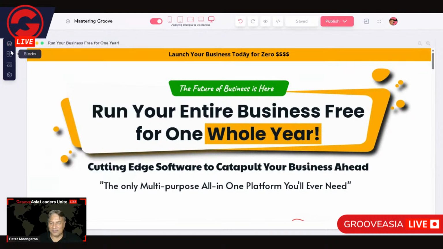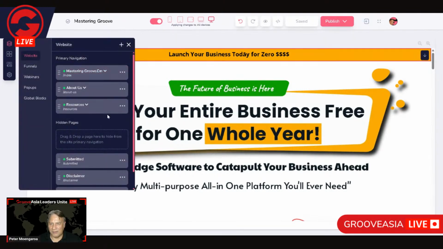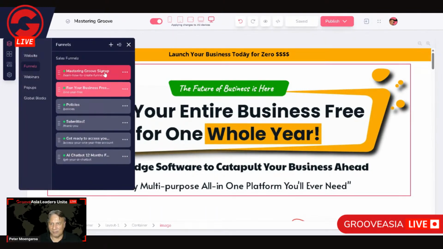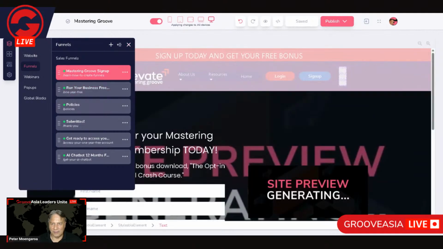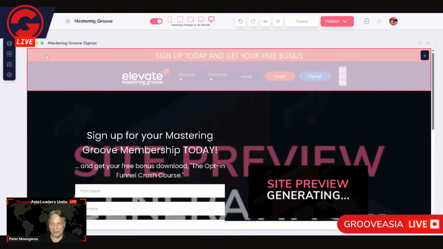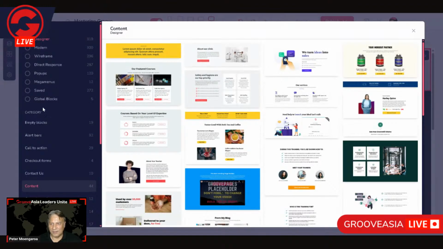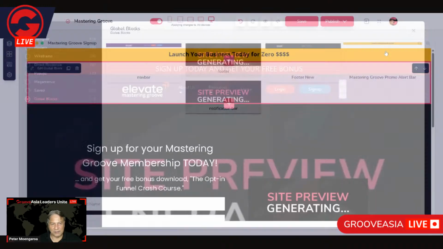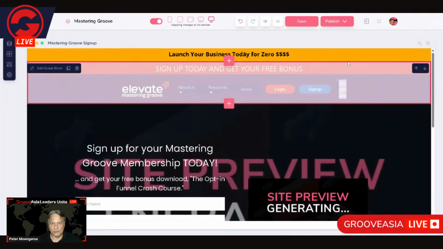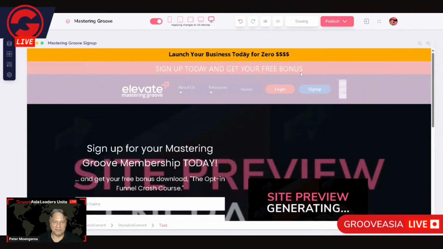All right. So now I think what we do actually have on the other page, no, we don't have any alert bar, but we're going on to the other page here, and we're going to put the alert bar on there. So we're going to click on this block. We're going to go plus, and then we're going to go back to global blocks here, and then we're going to use this one here. All right, so now we've got it up there, and we're just going to save.